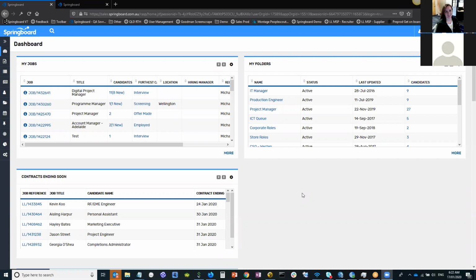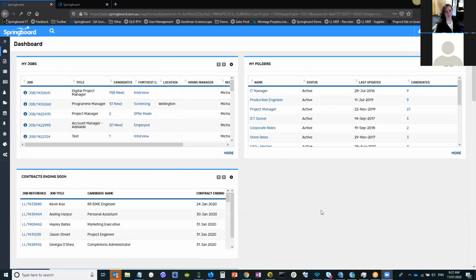Let's try that again. So in this session, we are going to be covering 3 topics around job workflow processes, talent folder processes, and the rules engine. Jobs, of course, as represented by the tile here on the left on my dashboard, is where you'd be processing active candidates through an active recruitment process. Talent folders, indicated on the right by the My Folders dashboard, are more for generating static lists or proactive lists of candidates that you might be pipelining for future recruitment activities.